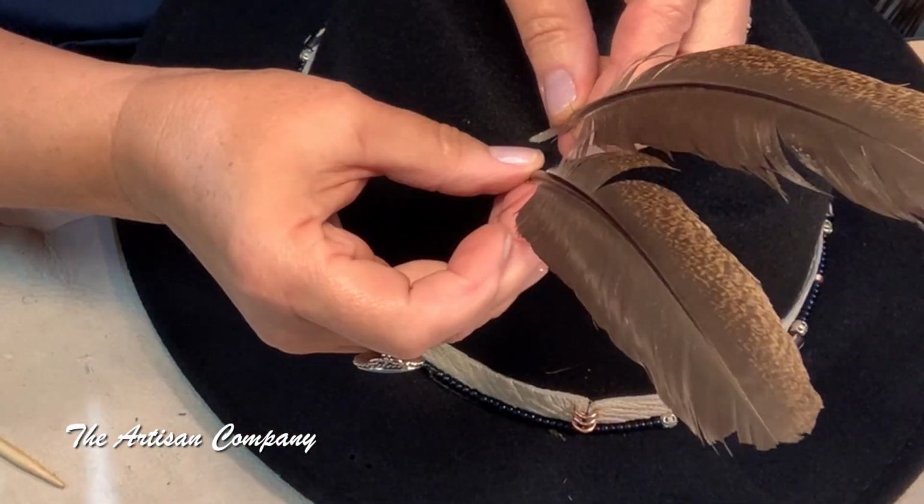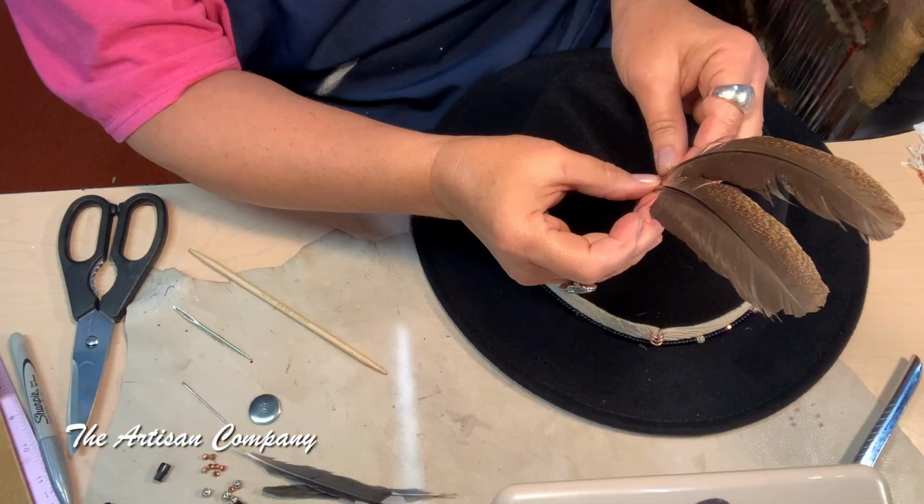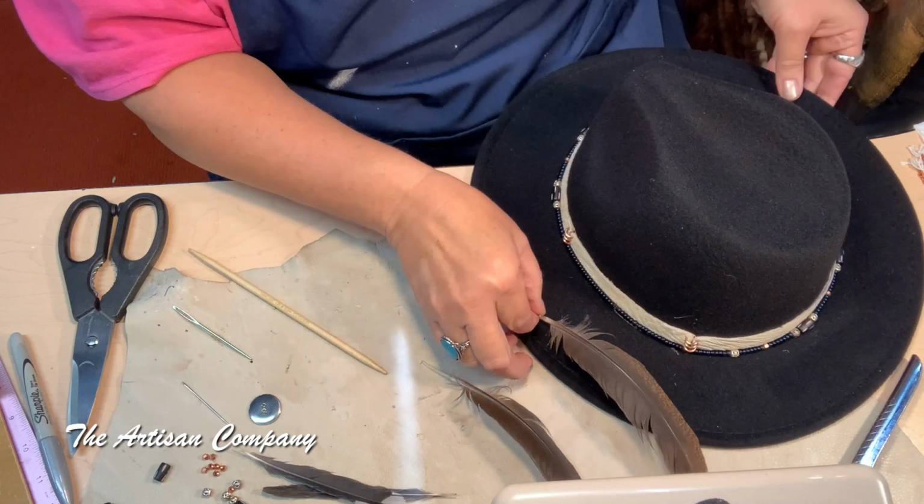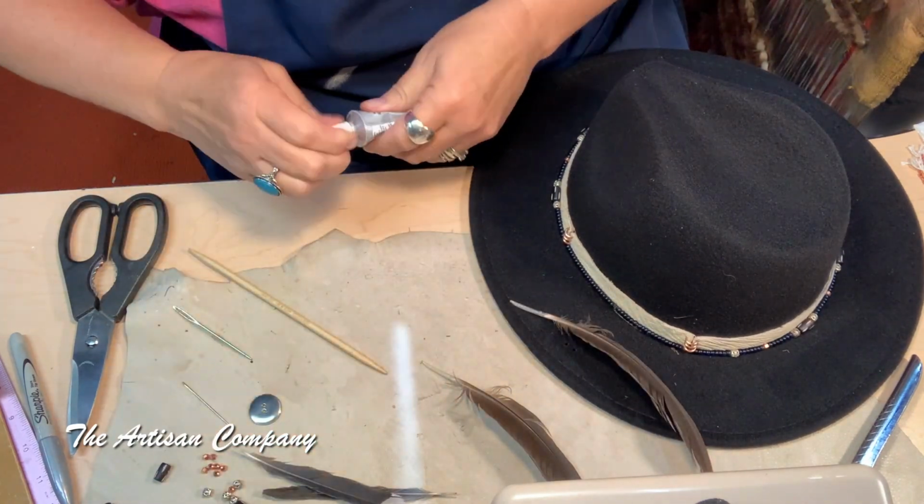And let's see here. I'll take the skinnier one first, and then I'm going to take just a little spot of my E6000.